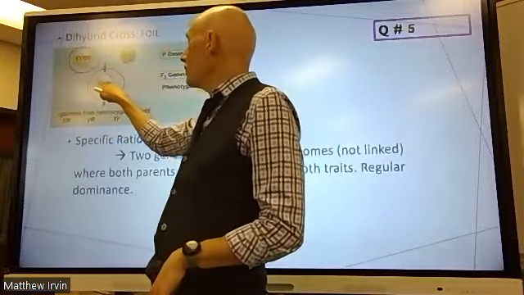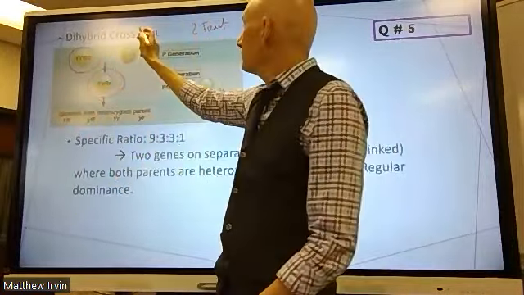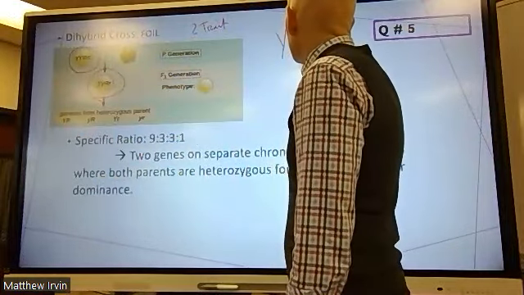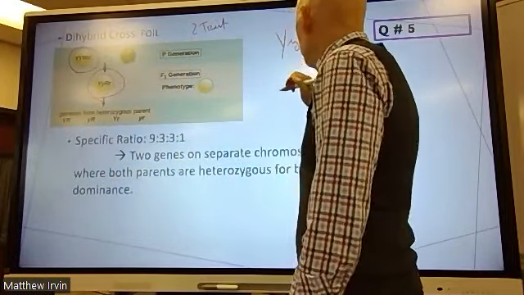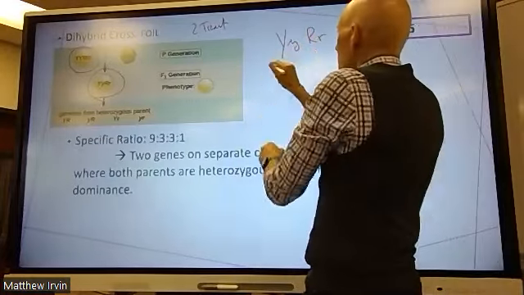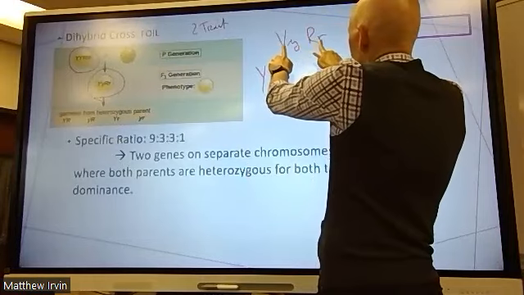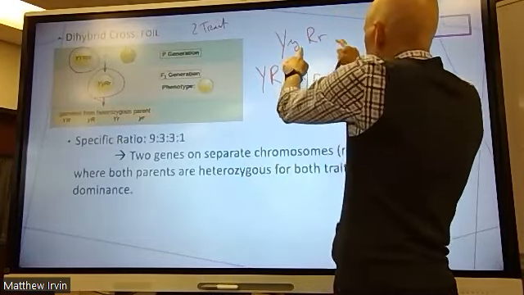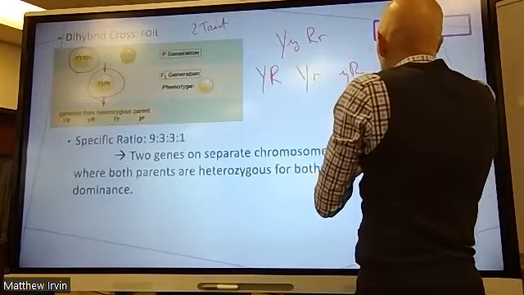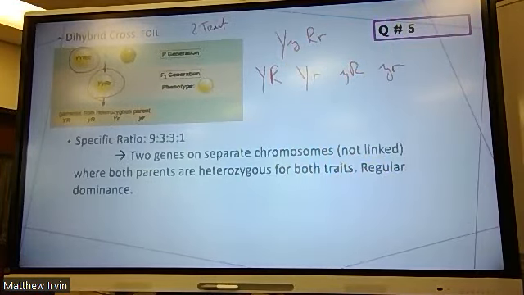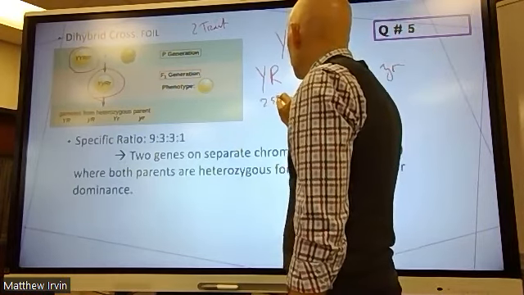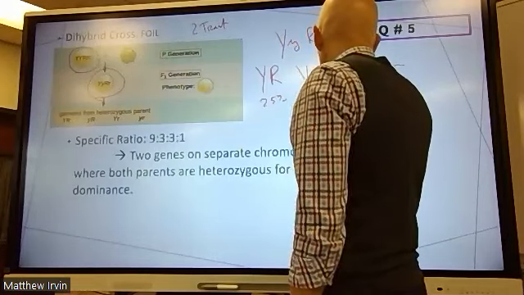That's if everything is homozygous for both traits, easy, you're just getting one type of gamete. But if it's heterozygous for both traits or even for one trait, then you're gonna have to do your FOIL. So big Y, big R, little r. So then my possible gametes, the first two will be big Y, big R, the outer two, big Y, little r, inner two, little y, big R, outer two, little y, little r. And those are your 4 possible gametes from that kind of cross. Statistically then, what is the probability that you will get any one of these gametes? 1 in 4. What percentage is that? 25. So that's going to be a 25% chance for any one of these.